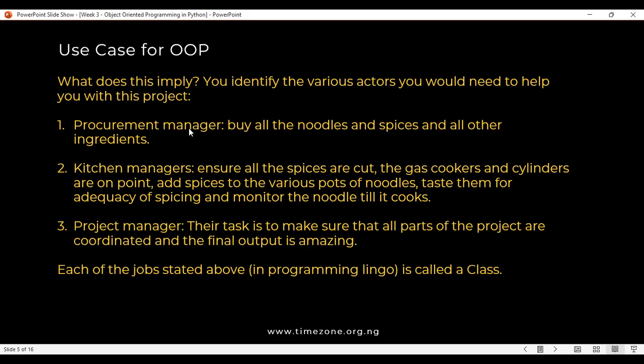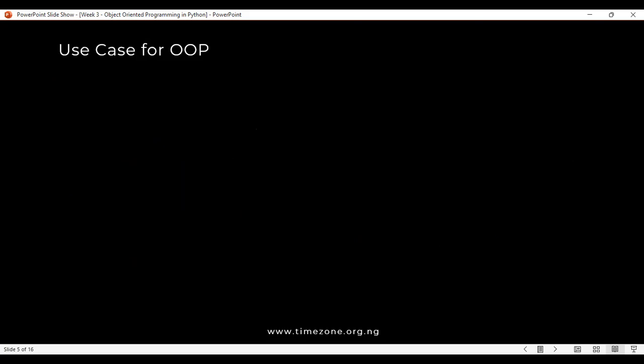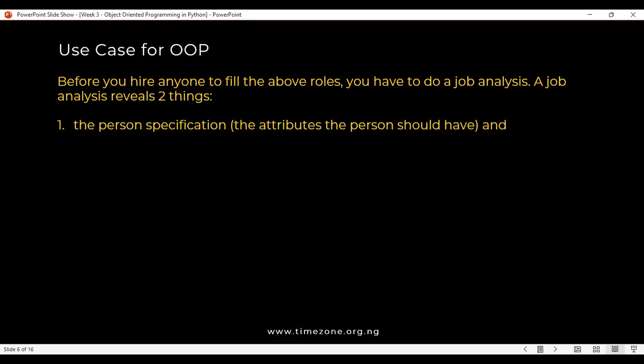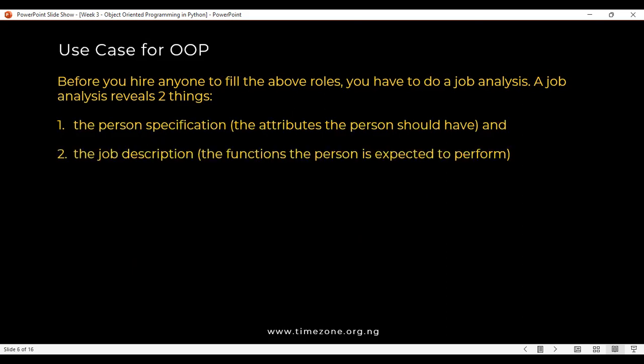So when we call a procurement manager species or procurement manager's class, what we're trying to say is, okay, this guy is a procurement manager. Basically, this is what we expect of them. Like I say, before you hire somebody to fill roles, you have to do a job analysis. A job analysis reveals two things: the specification, which is the attributes of the person, and the job description, which are the functions that you expect the person to perform, all right?